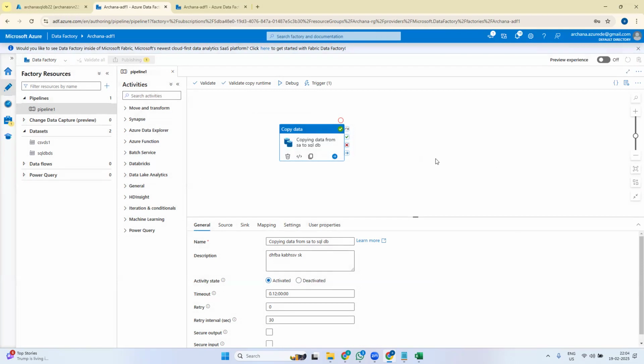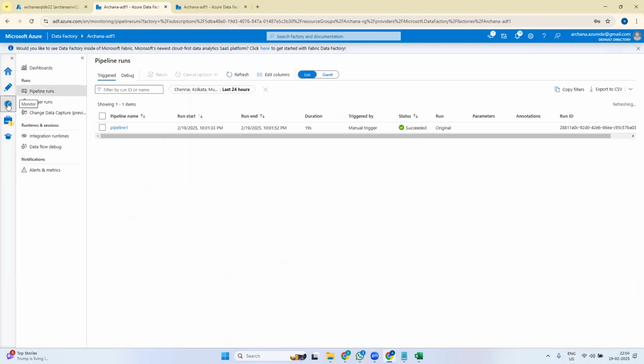So where will we see our pipeline running? We will go to monitor tab. Still publishing. We'll see. Now we say refresh. It is still 10:04. Everything is saved. As soon as it is 10:05, we'll see your pipeline running. This is a previous run, which is shown as manual trigger. I did this manually, right? When it is 10:05, there'll be another run that will show up and it will say schedule trigger. We'll see that.